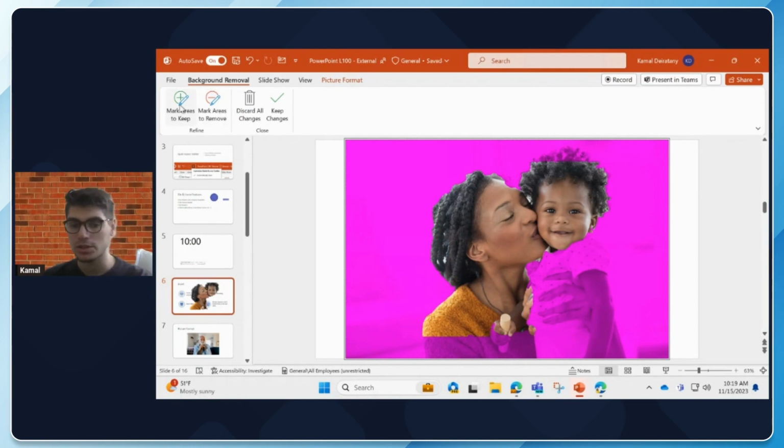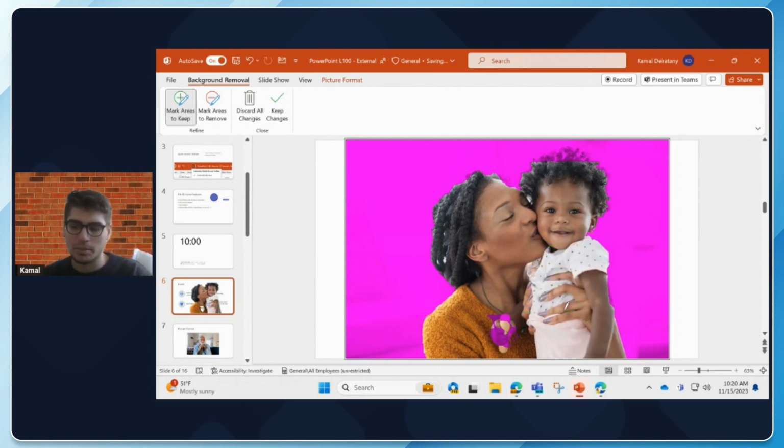So what you can do is you can add mark areas to keep. If you select that, you can just highlight the section that you want to keep, and it will keep it in the image. See, that's what it did. If you want to remove an area, use the hand here. If you highlight it, give it a second, it removed it. It's in the middle of the picture, so it's a little bit hard for it, but it's a very simple way of modifying images, keeping them, and removing background, for example, if you took a picture of something.